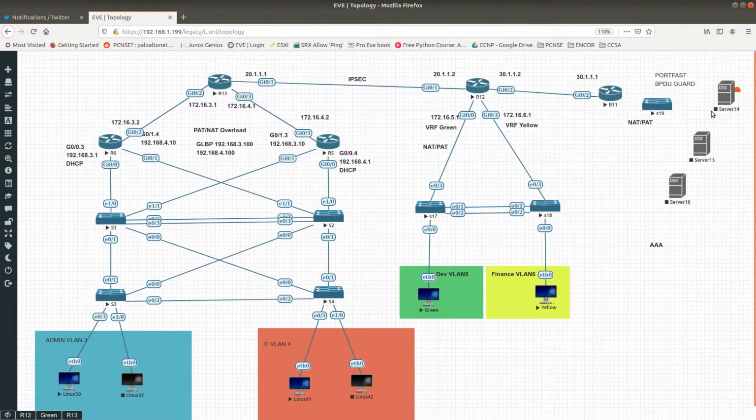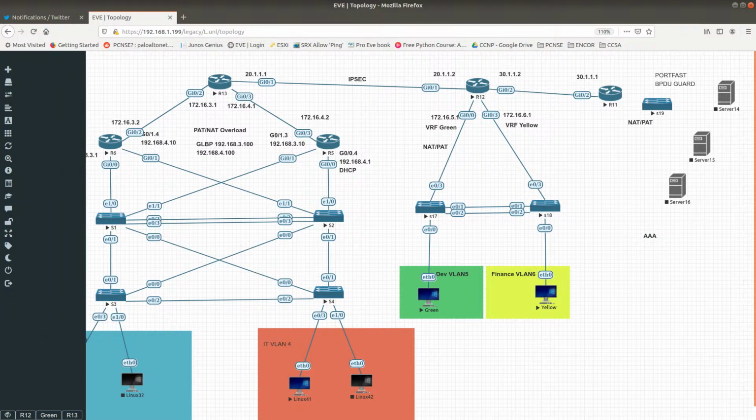We are going to be configuring IP addresses for all these 3 servers. Two servers are going to be web pages, and another one is going to be FTP. It's saving basically our configuration from all of these routers and switches, so we can save all the configuration on that FTP server, and then we are going to configure 2 websites, so we can access those websites. At the end, probably we should be ending this by Wednesday. Hopefully, we are going to be configuring AAA. AAA is kind of cool to configure.